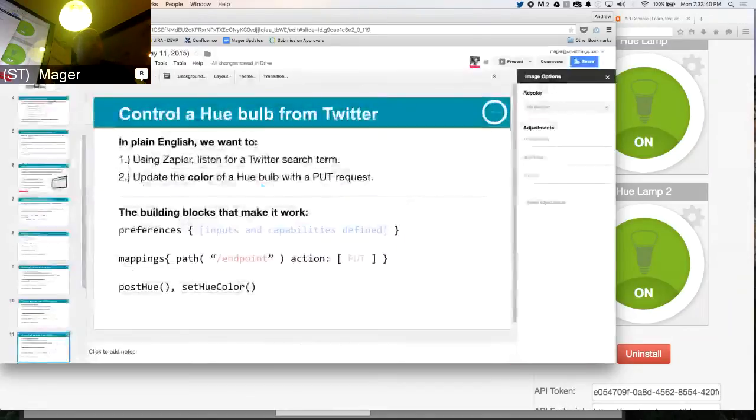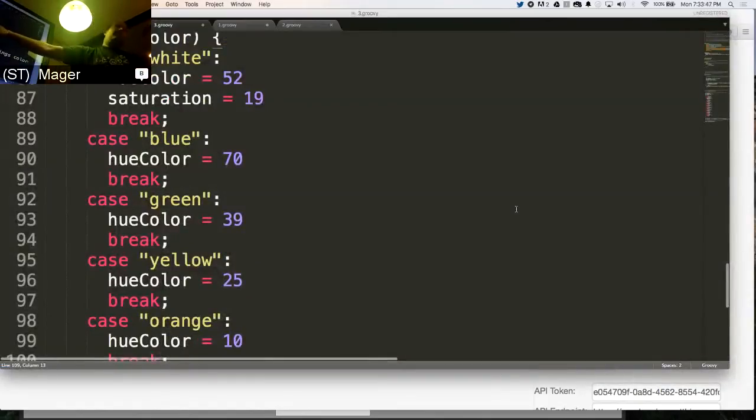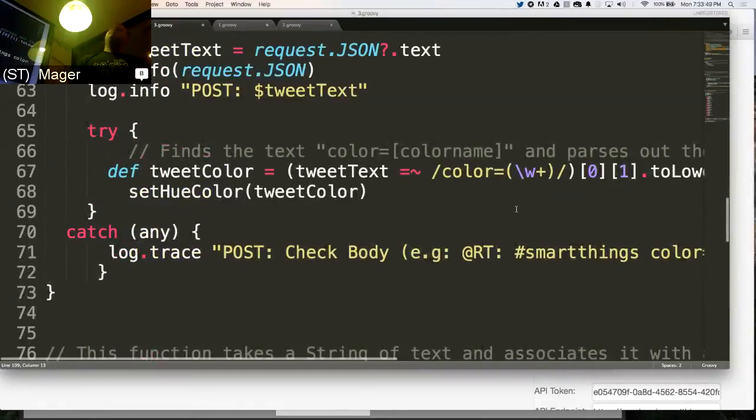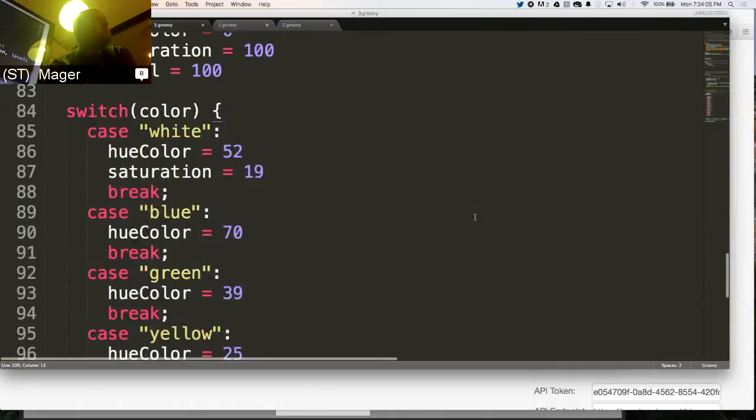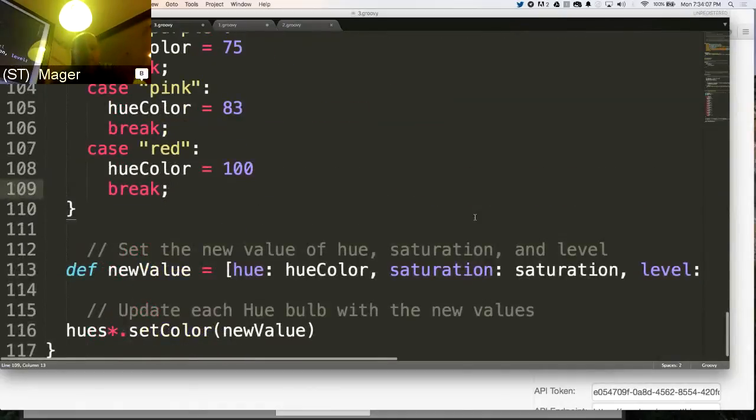The search terms that you put in, can they be swapped in any order, or is it significant? This SmartApp listens for anything that says color equals word. Well, not this, Zapier. Like the at and the hashtag, can you switch that order? Yeah, it doesn't matter. It should work, because that's Zapier defined. But if you were to do your own in the SmartApp, you can actually say, listen for this, and then the order matters.